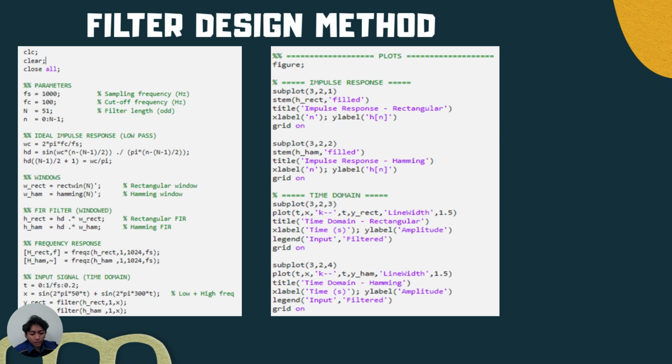The test input signal, consisting of a low frequency component of 50 Hz and a high frequency component of 200 Hz, is generated to evaluate the filter performance. This signal is passed to both FIR filters using the filter function, producing two output signals.